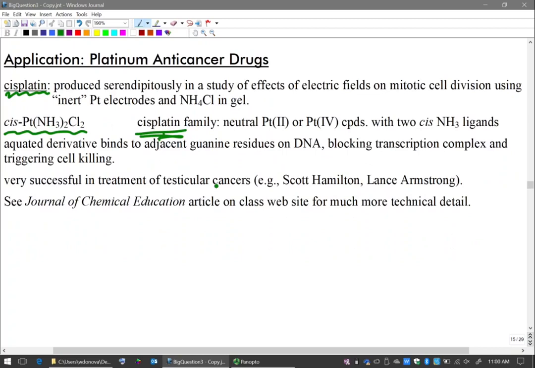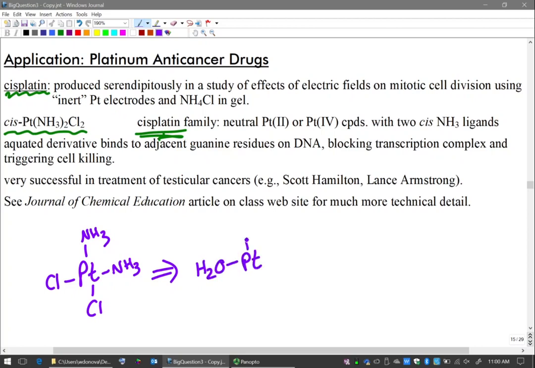And what goes on in these anti-cancer drugs is that the cis isomer, which has two chloride ligands, is a neutral coordination compound overall. One of the chloride ligands can be replaced with H2O, which is a neutral ligand. So this species now carries a plus charge because we lost an anionic ligand and replaced it with a neutral one. Now that complex has a charge, and that's important for making its way through cell membranes. Ions, electrolytes are able to pass through cell membranes in ways that neutral molecules are not necessarily able to.